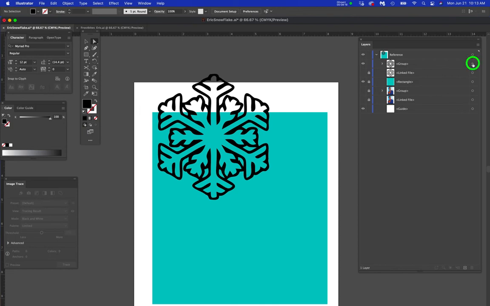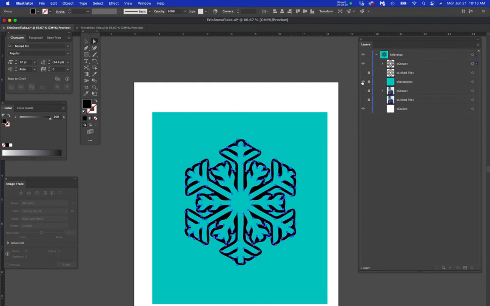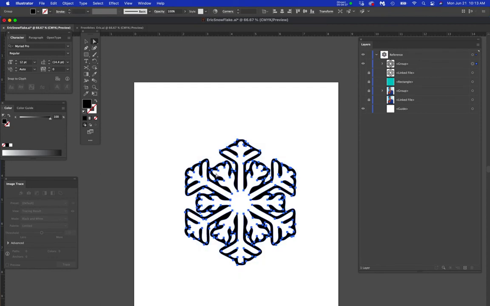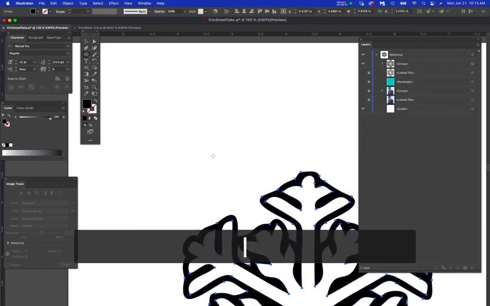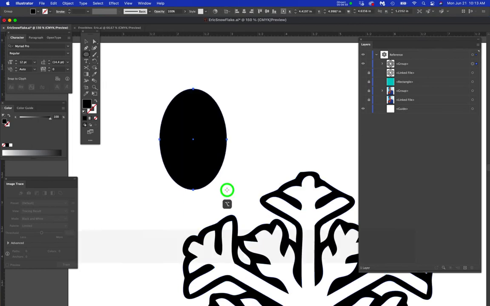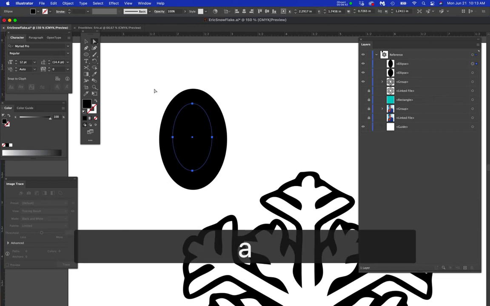So I'm going to click on this and move it back by grabbing one of the points. I could hit the E key and do it, and I'm going to grab this and I'm going to turn off that background. Now, I'm going to move up like this and hit the L key for ellipse, and I'm going to make an ellipse like this, and then I'm going to make another ellipse right in the center like this, and I'm going to turn these two circles. So I'm going to hit the direct selection tool and marquee that shape.